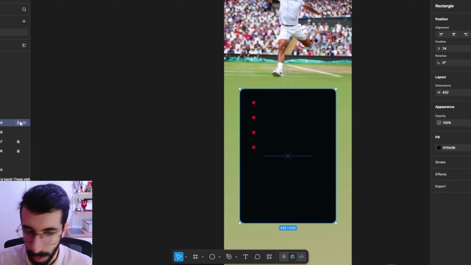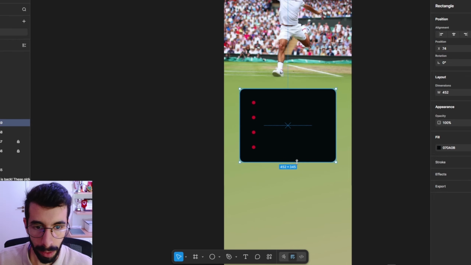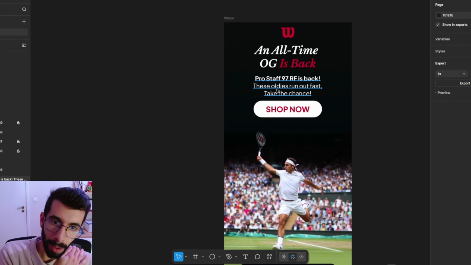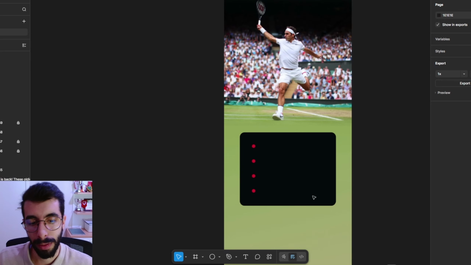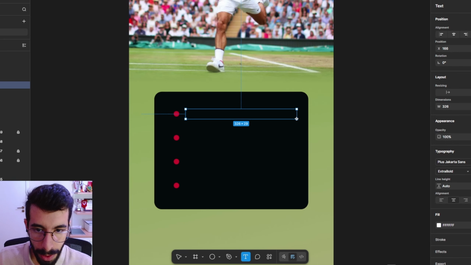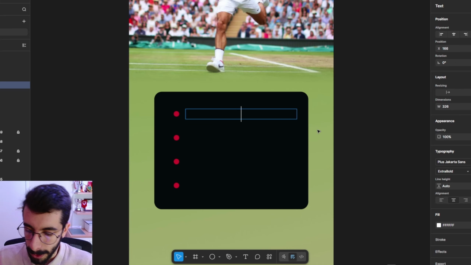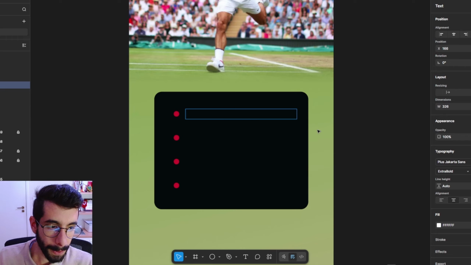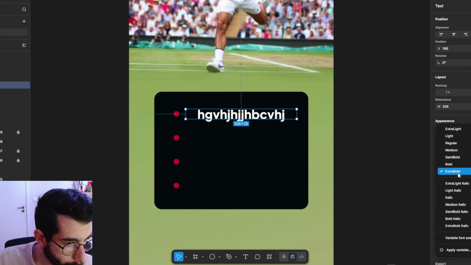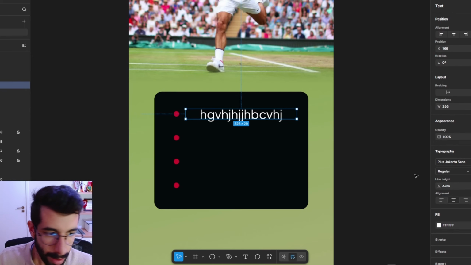And I am not going to write the specifications of the racket. I'm just gonna write random stuff. But let's pretend that the random stuff I'm gonna write are things about the racket, okay? We're gonna use the same font here. I think it's fine. Again, this is gonna be random stuff. So yeah, it's gonna look a bit like this. Regular. Just so that I don't waste a lot of time here.